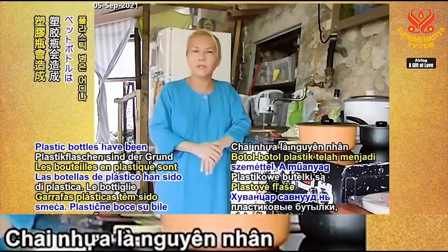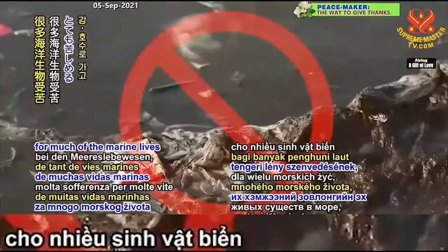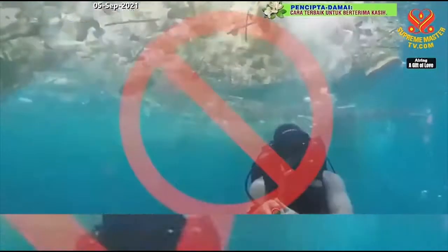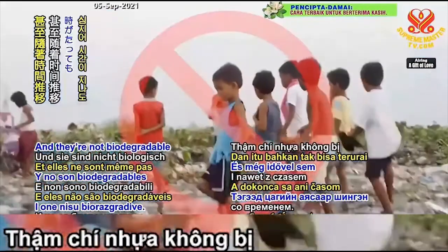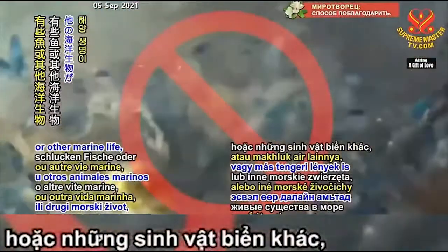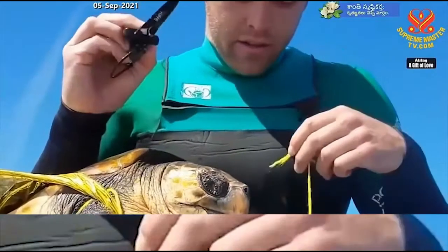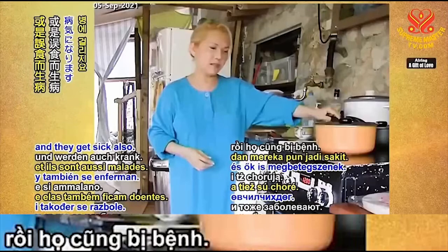Plastic bottles have been the cause of suffering for much of the marine lives because they will float everywhere in the river, in the lake, and then they flow also to the ocean everywhere, and they are not biodegradable with time even. And sometimes fish or other marine life, they swallow them and it causes them a lot of pain and sickness. And sometimes birds also get caught in them or eat them and they get sick also.